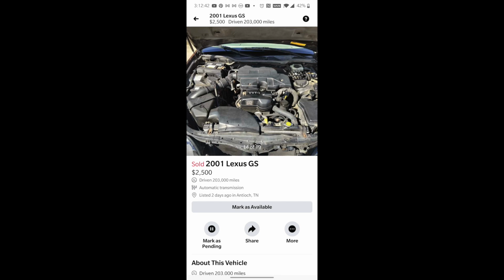I'm sorry. So then you got people that come and they just want to talk cars with you and you trying to sell one. I talk cars with you, but the purpose of this post is because I'm trying to sell one. So either you're buying or not. Don't waste my time. Keep it moving. I had a guy looking at the car and he was like, well, is this a GS300 or what? And in the photos, I've taken pictures all over the car. I've got the picture of the motor, so he doesn't even know what he's buying. So it's a lot of suckers out here too.